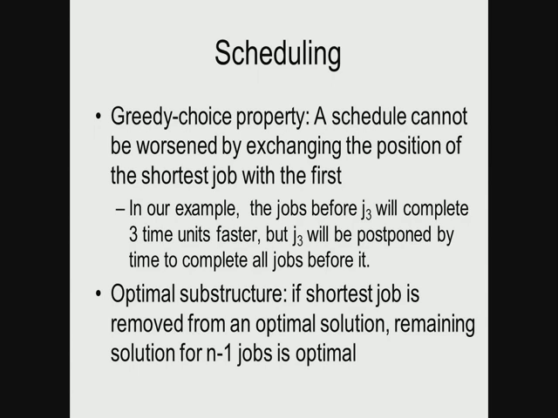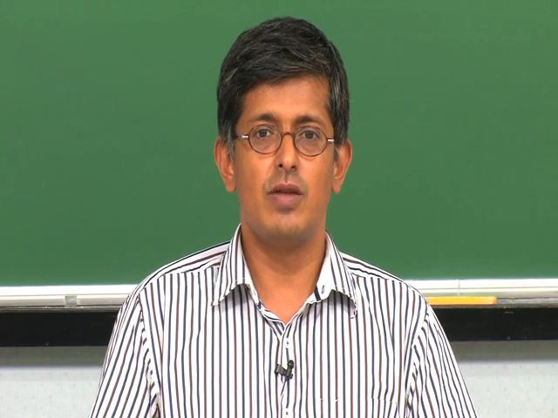So if we assume that there is always an optimal schedule where the first job is the shortest job, then it is clear that there is a very interesting optimal substructure: if you remove the shortest job, the remaining schedule for the remaining jobs is indeed optimal. In other words, if you take an optimal schedule in which the shortest job is scheduled first, by removing that shortest job, the remaining schedule is indeed an optimum schedule for the remaining n-1 jobs. Of course, we do not know if there is an optimal schedule which contains the shortest job first.